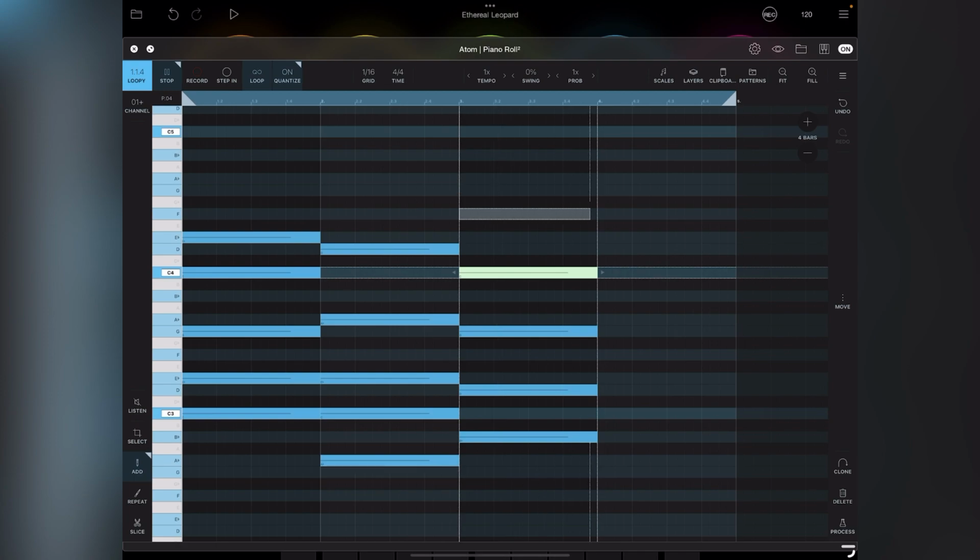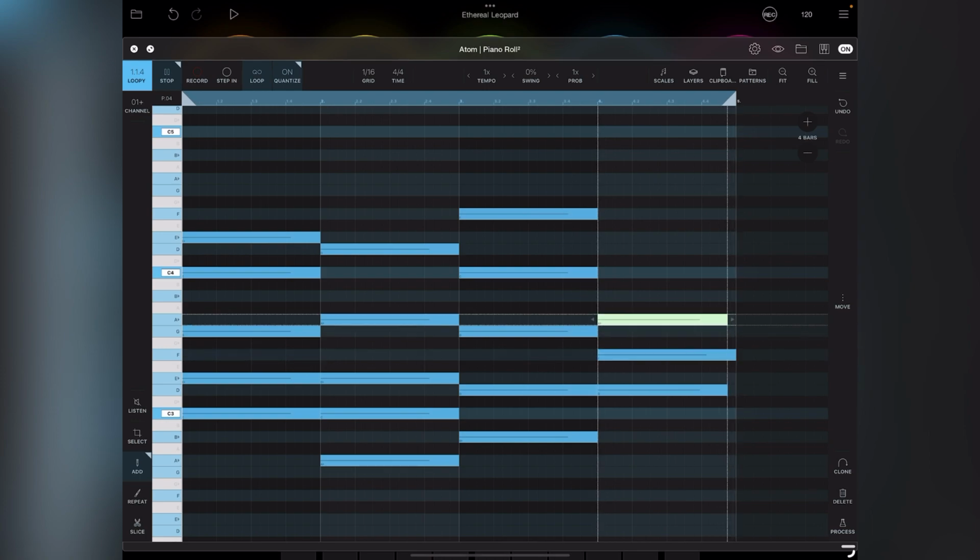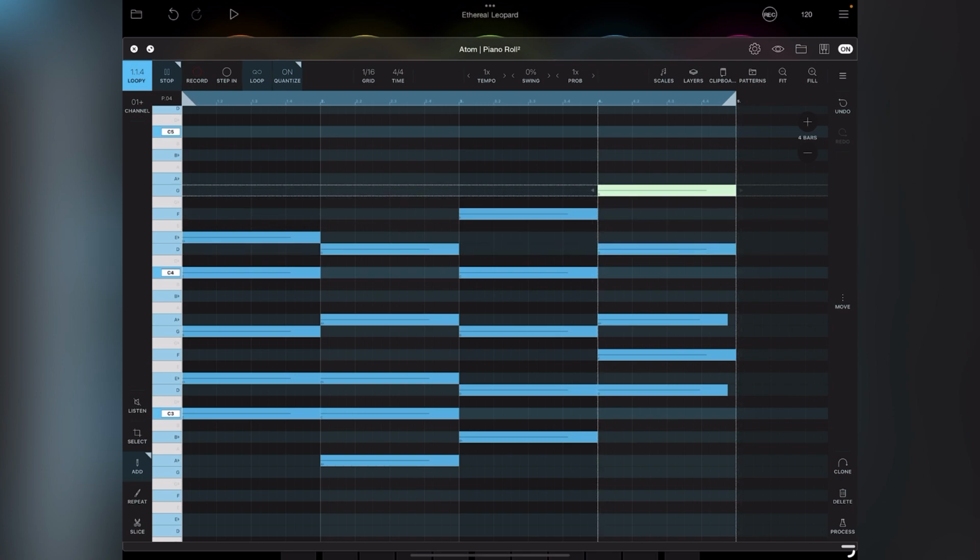So all of these notes are going to be used for the most part throughout the whole beat and always be in key. All right, let's just see what it sounds like.